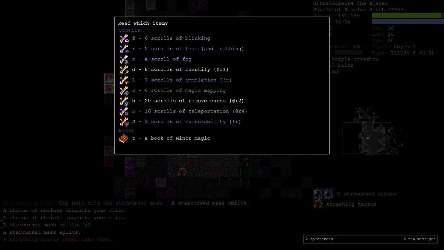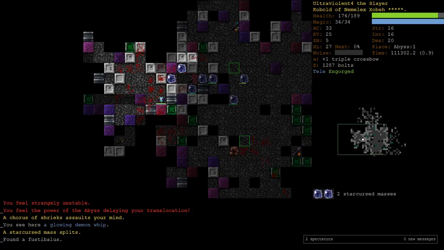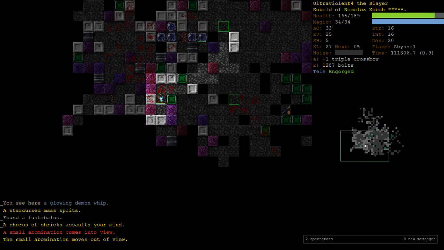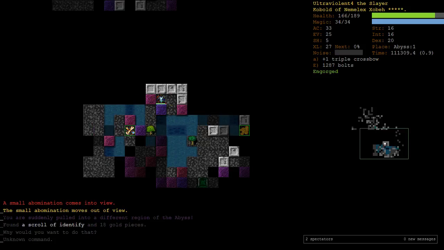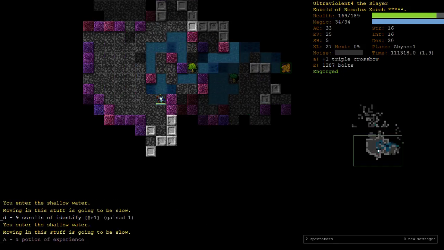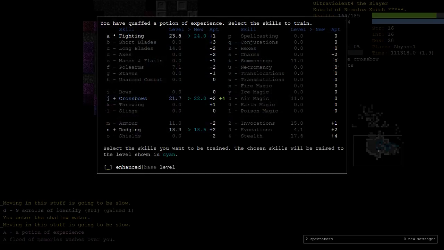I'm going to teleport here. These Star Coast horrors are immediately getting out of control. I'd rather just teleport away from them and we'll just start again. Ooh, Potions of Experience. Let's go. Flood of Memories washes over us. Okay, so we turn everything off and we'll have a look at what this can get us.